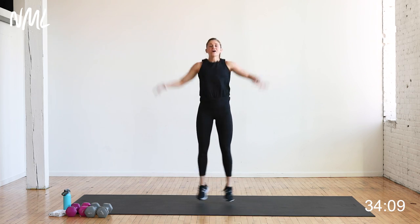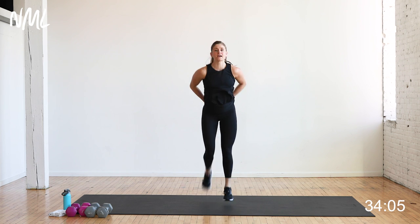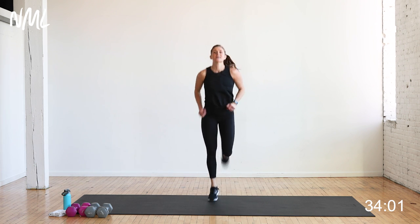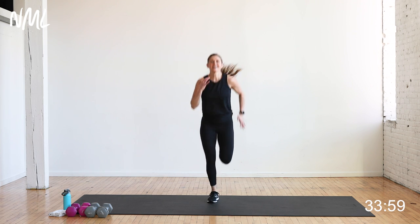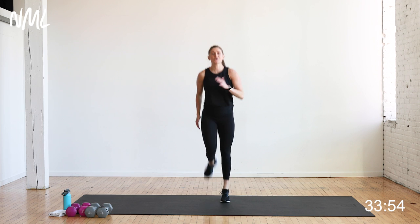5, 4, 3, 2, let's run it. Heels to the glutes, heels to the glutes. Nice, get that quads, top of the thighs nice and open. There you go, you got 5, 4, 3, 2, 1.